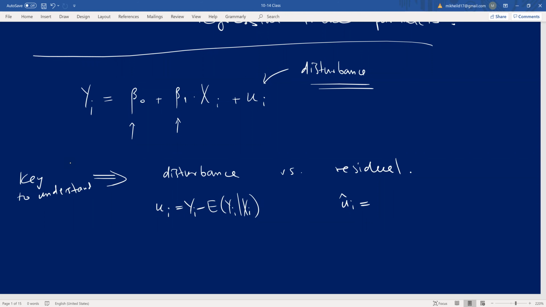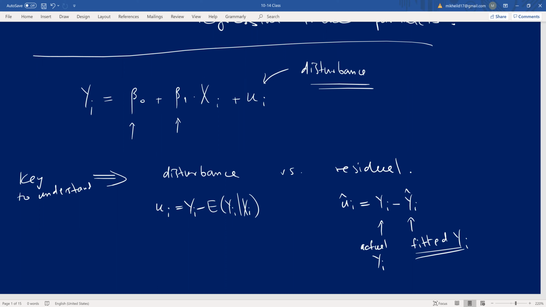How do we define the residual? Is it y_i minus y bar_i? No, it's y_i minus y hat_i. What do we call this y hat? We call it the fitted y. And this is the actual y, of course, for observation i. Guys, am I clear? Yes, you are clear. Very good.